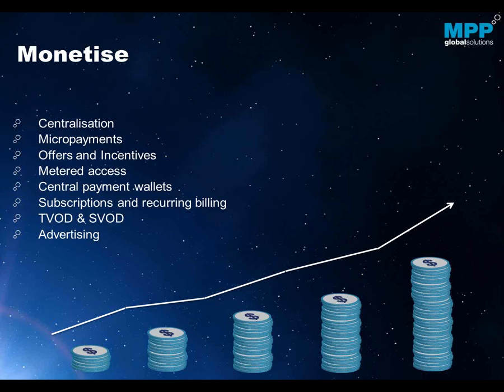Metered access is another fantastic model. We see it a lot in publications, but in broadcast media it can be just as useful. If you had an online video-on-demand store, a user could maybe access 1 week of content for free or the first 10 videos for free. It's just a good way of engaging your customer, getting them to get their fingers dirty on your product before you ask them to pay for the privilege.